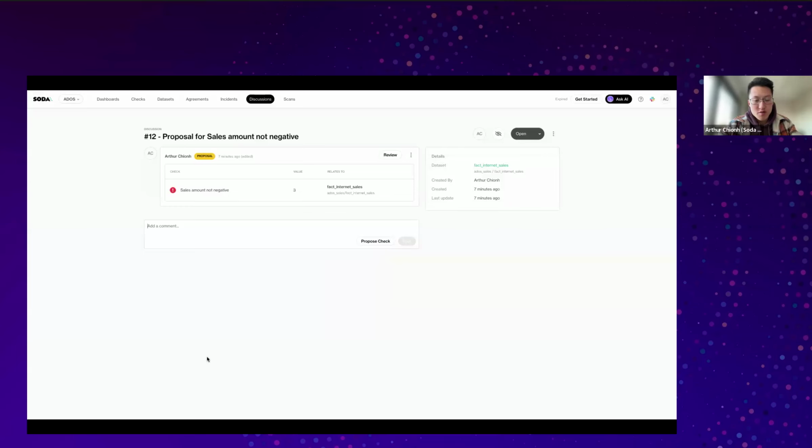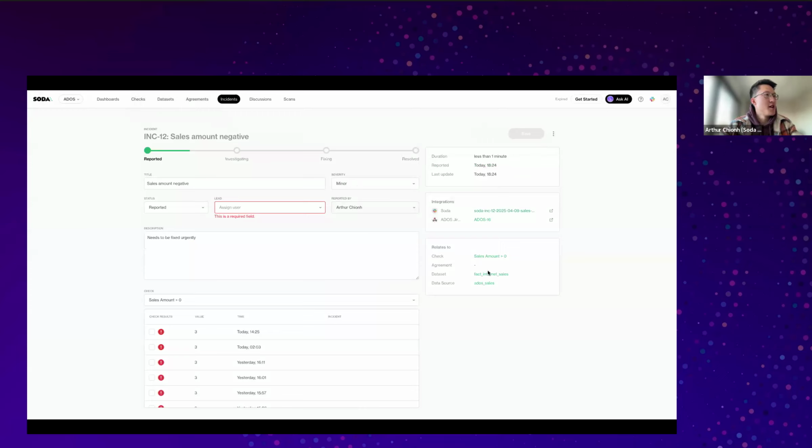So these integrations with notification tools do not just work with Slack, because SODA supports webhooks. So you can imagine doing the same with other popular communication tools, such as Microsoft Teams, as well as with emails.